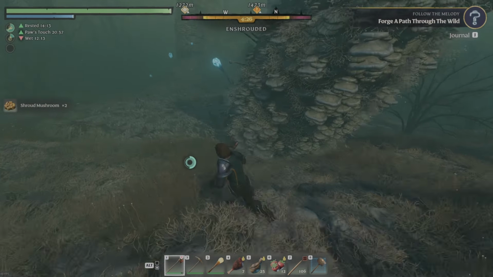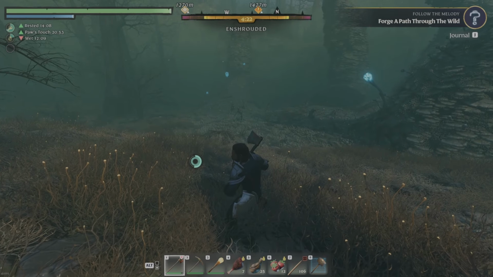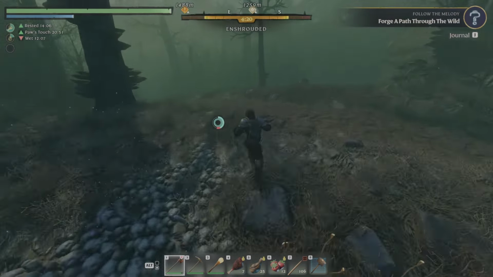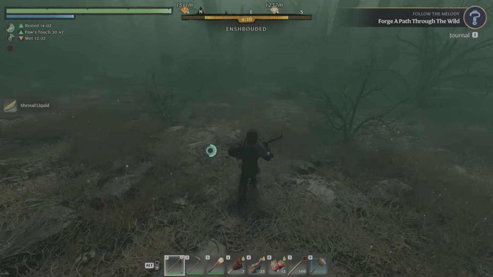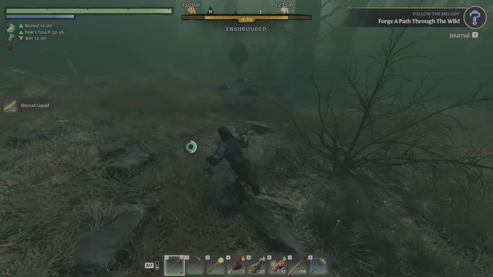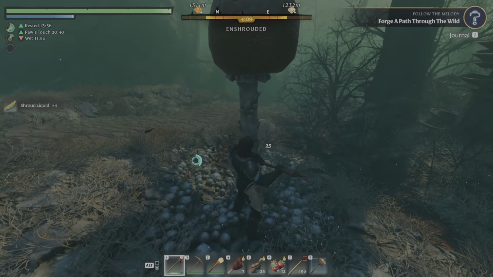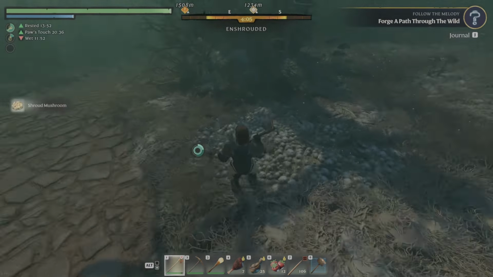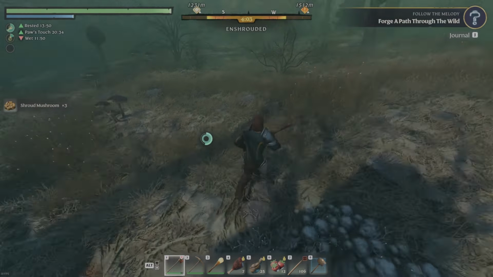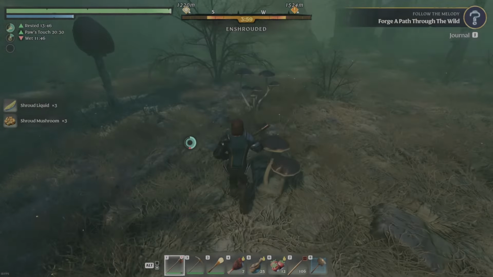I think I saw one right there. I'm not gonna farm those guys just yet. I'll come back down in just a minute and farm some of them. These little mushrooms provide you with Shroud liquid. That's the same Shroud liquid you got from the little puffball mushrooms in the starter area, so that's useful as well. All these are necessary in order to build these armor sets. So get used to spending a little time in the Shroud, just collecting materials.